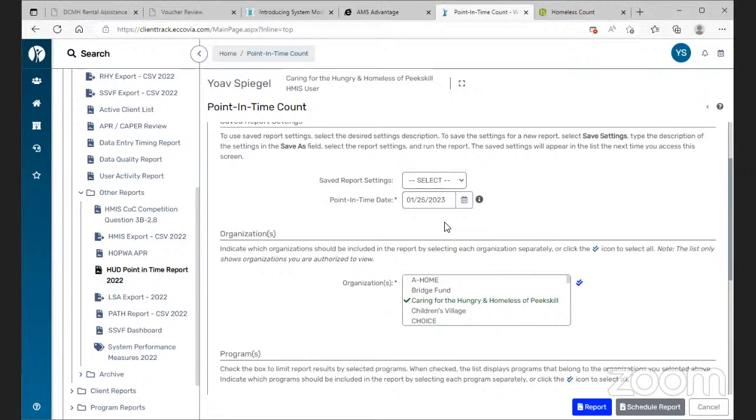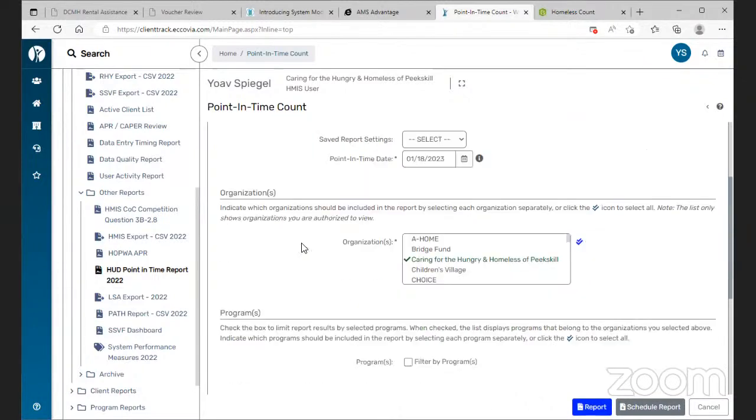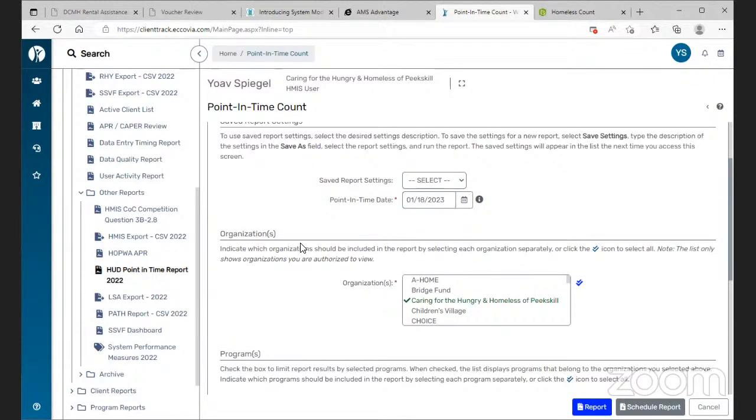For all the reports you generate, you'll generate a separate point-in-time count report out of HMIS for each of your facilities if you have multiple facilities belonging to your agency. But you'll always choose January 25th, 2023. For this demonstration, we'll choose an earlier date because 25th data does not yet exist.